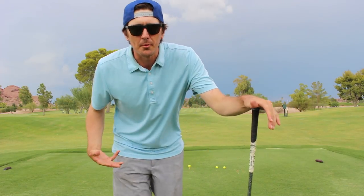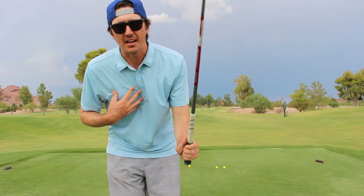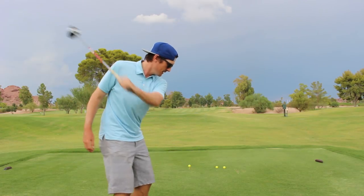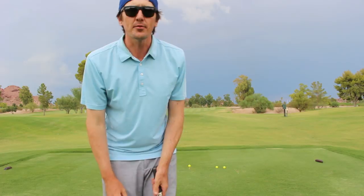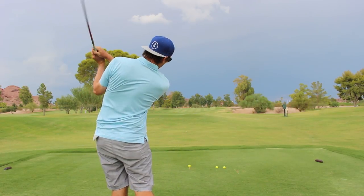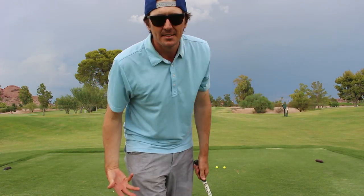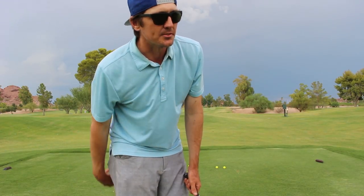There are many ways to go about learning how to do this. The way I learned was just using my left hand — for about two years I did nothing but use my left hand. When I would practice my golf swing, left hand. When I would brush my teeth, I would use my left hand. Therefore, at impact, instead of flipping through the ball this way, I pull through with my left hand, leaving my right hand right here. So pay attention to the finish — that's what I want you guys to work on when you're trying to do this.